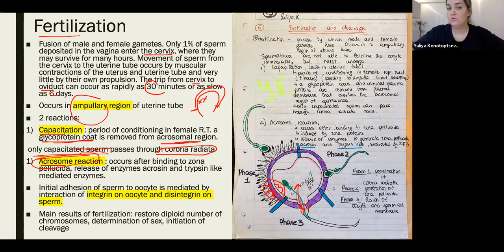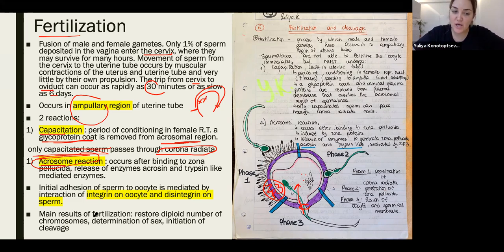The head contains nucleus. The nucleus of the spermatozoa will fuse with the nucleus of the oocyte. So I repeat, I draw it for you here weirdly. It's not the whole spermatozoa that goes inside, just the head. So neck, middle piece, principal piece, and the tail, they are left behind, okay? They are not entering the oocyte, only the head.